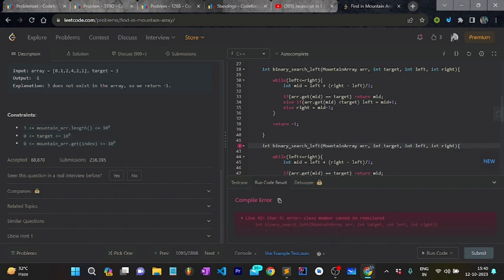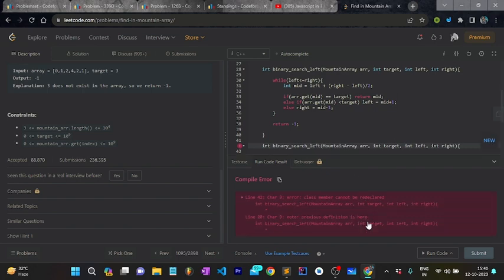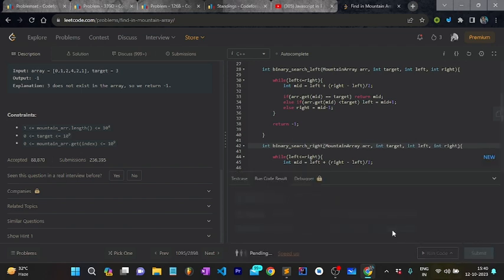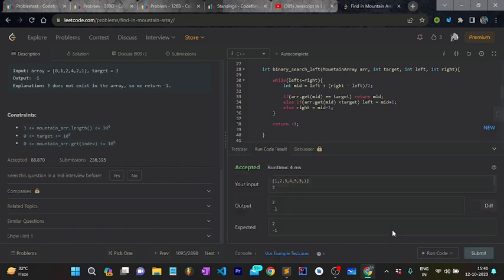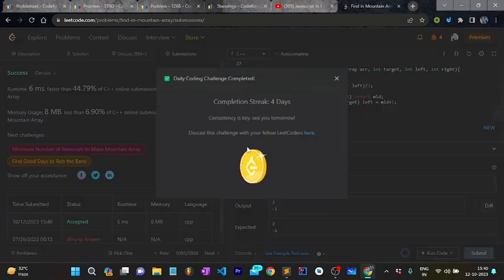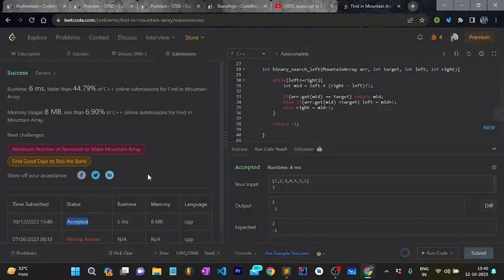What is the error? Binary search left, redeclared. Oh sorry, I have to change the name of the function. Okay, it is working on the samples. Let's try to submit this. Okay, nice. We got an accepted verdict here.